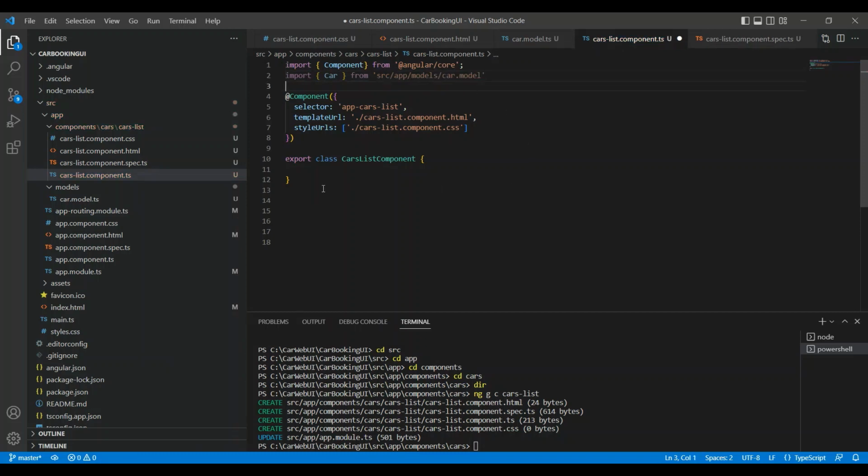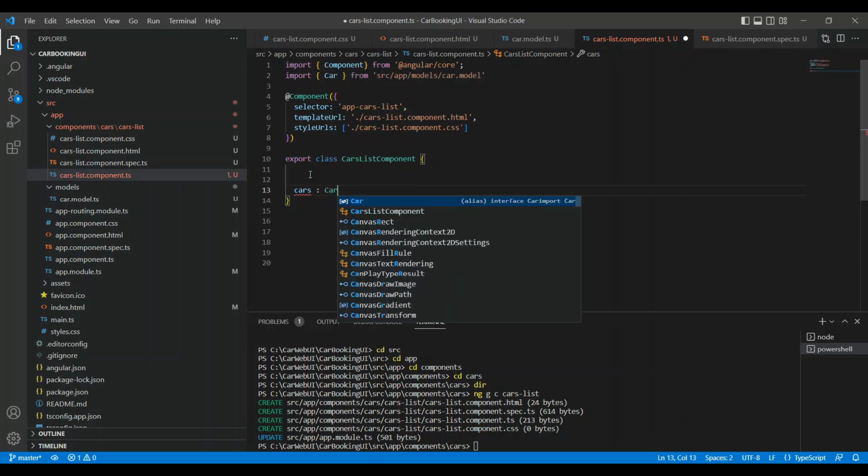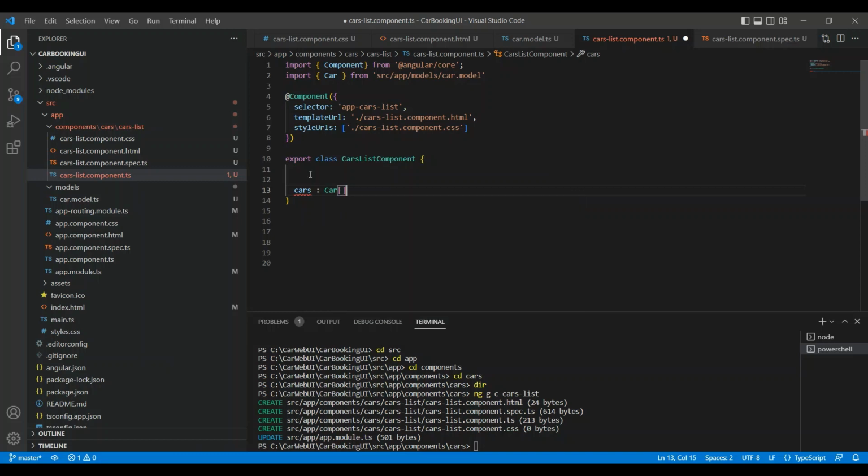Okay, so now we can use it. From here, you can have a variable cars, equal. It's not C sharp. So we can have cars, this is an array of Car, equal to just empty like that.